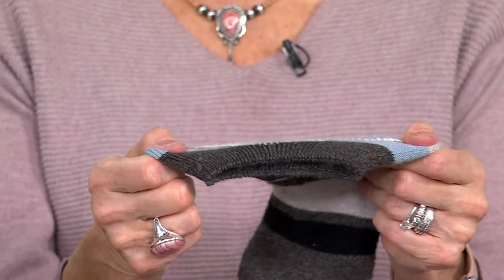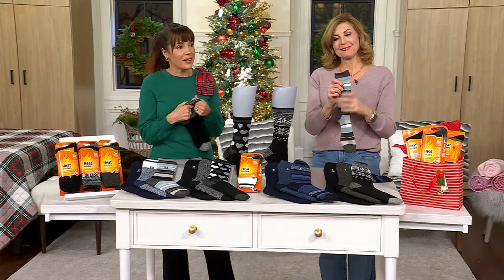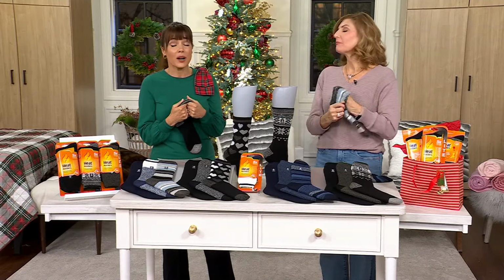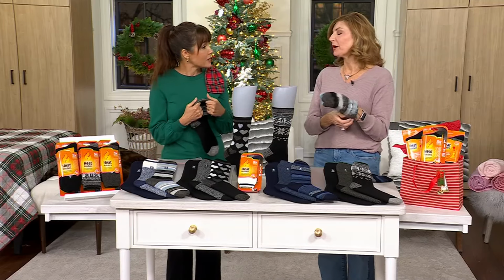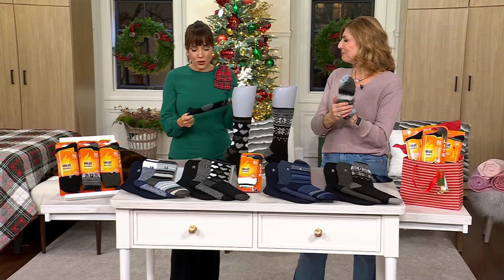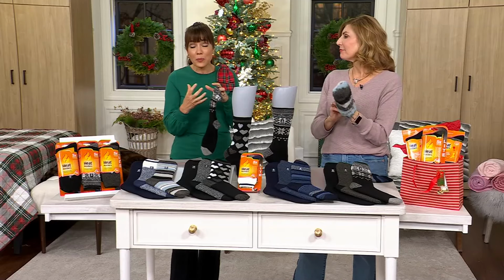So it's also just a really nice sock. If you think about what's in your sock drawer, it's kind of an upgrade. It's amazing how wearing a good sock actually makes your feet more comfortable in your shoes. Yes, you're right. Truly, you put these on and you're just like, oh, that feels so nice. They're not too thick, but they'll make your shoes more comfortable because they give a little bit more cushion.